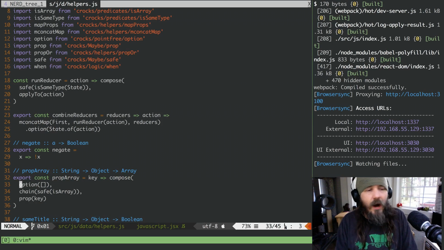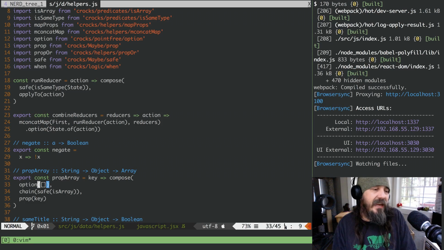So here we option this out, and we pull it out of the maybe, so we just get an array back. So if this key doesn't exist, or if this key exists, and we check to see if it's an array, if it is, we return a just. Otherwise, of course, this chain is going to turn it into a nothing if this doesn't pass. And then we're just going to option it to an array.